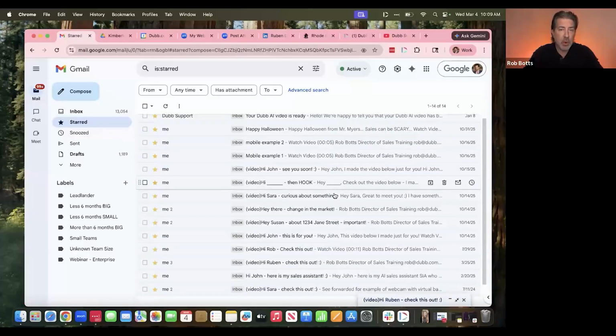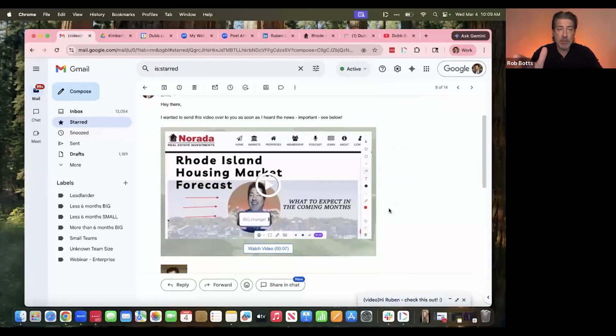Now you also can record screen recordings. So this one right here is done with the Dubb Chrome extension. So you'll notice the little Dubb symbol right up here in the browser. The reason that is there is because I Googled Dubb Chrome extension. And then it's a 3-step process to get it pinned up here in the browser. And then you can record anything within your browser, any site you want to be on top of, you can use the Dubb Chrome extension. And this is where you want to physically be on something, you're explaining something in a very visual way so someone can understand it. And you're the authority on the topic and you're just running the show here on top of what you want to show.